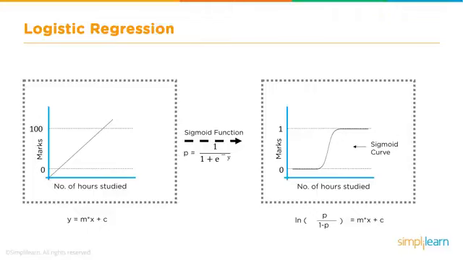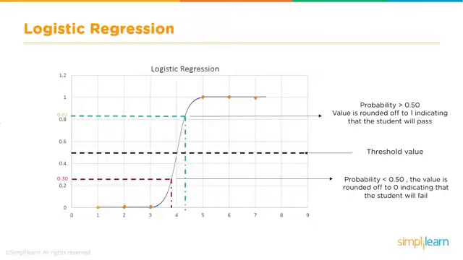And we can zoom in on the function, and you'll see that the function, as it derives, goes to 1 or to 0, depending on what your x value is. And the probability, if it's greater than 0.5, the value is automatically rounded off to 1, indicating that the student will pass. So if they're doing a certain amount of studying, they will probably pass. Then you have a threshold value at 0.5. It automatically puts that right in the middle usually. And your probability, if it's less than 0.5, the value is rounded off to 0, indicating the student will fail. So if they're not studying very hard, they're probably going to fail.